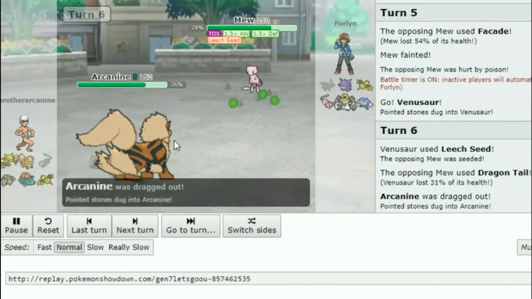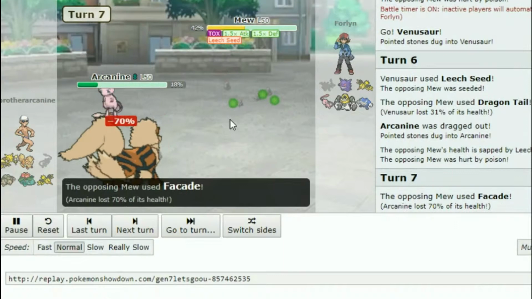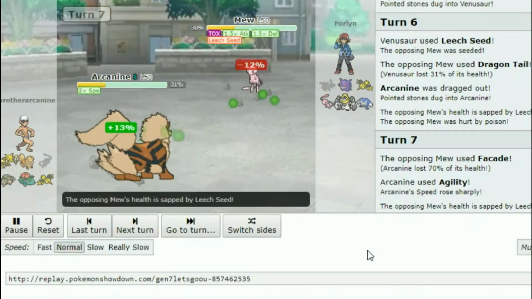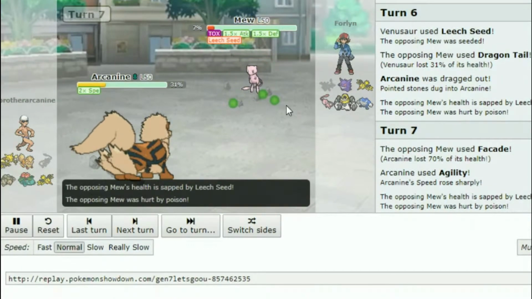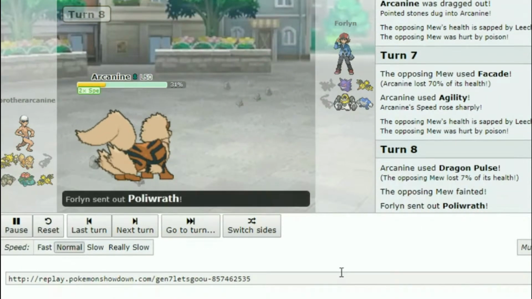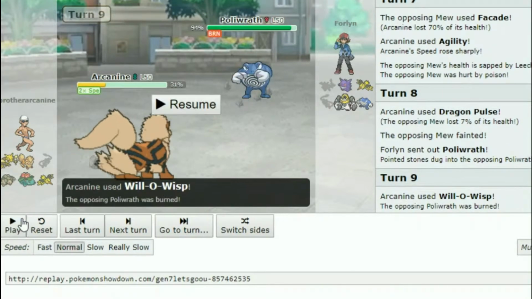But yeah, this guy's got Dragon Tail, so brings him out into the Arcanine. I believe here I just decided to Agility because I figure I'll live one of anything just because I'm so bulky. And then here just safely go for the Dragon Pulse. Knock out the Mew. And then they send in Poliwrath, and I decided to Will-O-Wisp here, thinking that I can live at least one, and then also get like a Fire Blast or Dragon Pulse off.